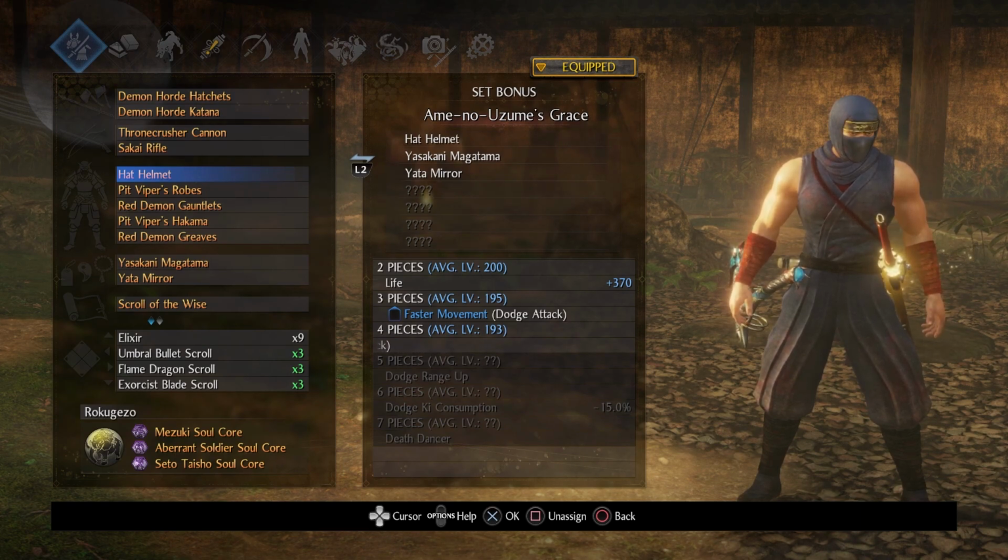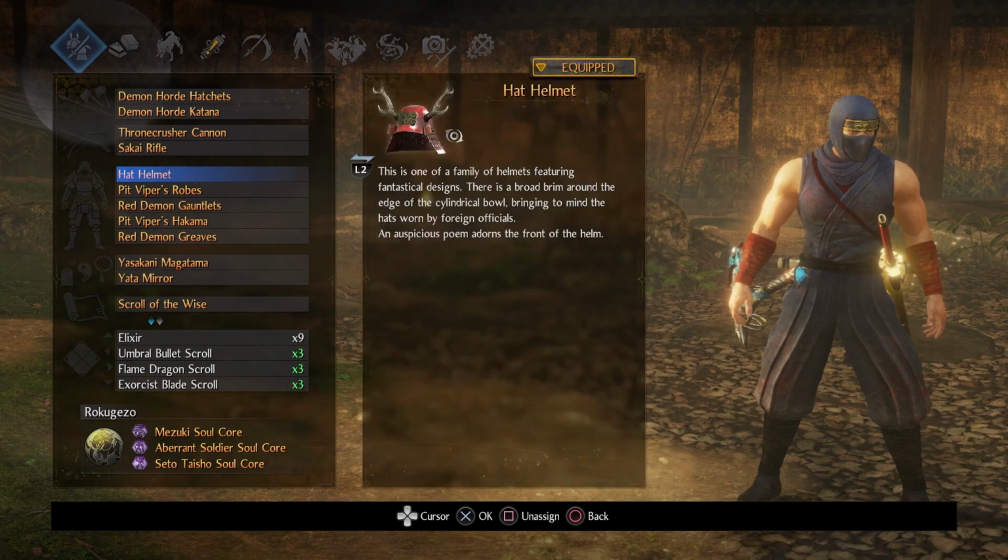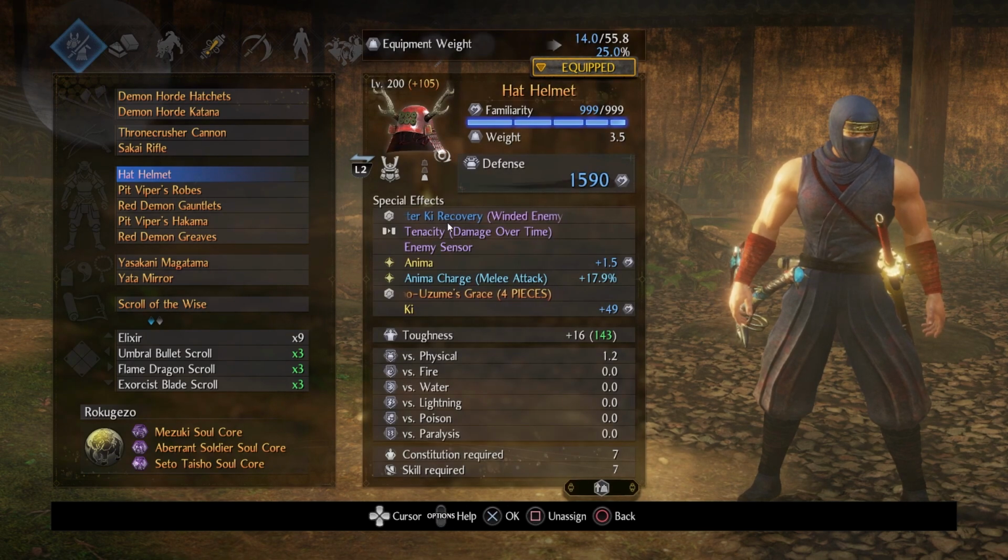Now, the reason why I said this is janky is because the faster key recovery buff from Amino Uzume's Grace far eclipses faster key recovery on a winded enemy, so I could trade this out for something else, but you guessed it, I'm too lazy. When it comes to these stats, these are awesome for me.